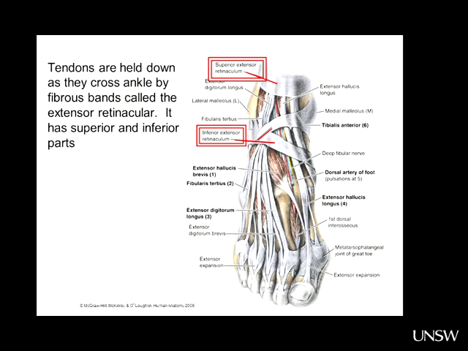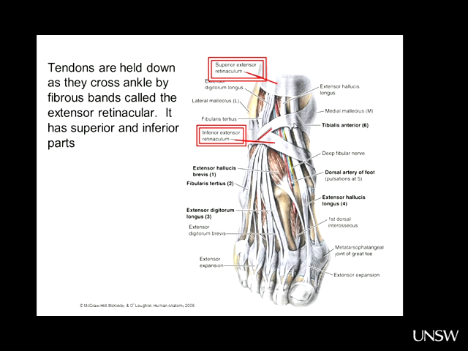Now they're held down by retinacula, and these are thickenings of the fascia. So the one at the top, the superior retinaculum, extensor retinaculum, is literally just a thickened part of the deep fascia. The inferior one, though, is Y-shaped. You see the tendons here being held down onto the ankle bones there. This inferior one comes from the calcaneus on the lateral side, and then it's V-shaped, so it has one bit that goes to the medial malleolus and sort of to there, and another piece that wraps around and inserts into the fascia on the bottom of the foot. So that's the inferior retinacula, but they also hold those tendons down.